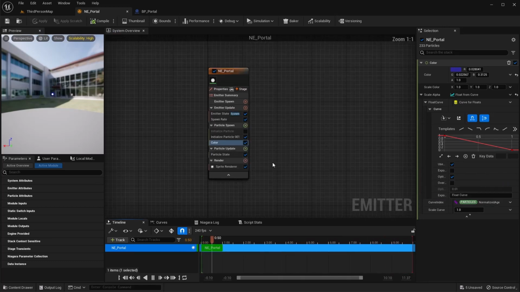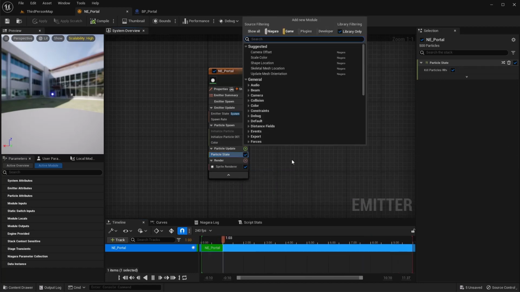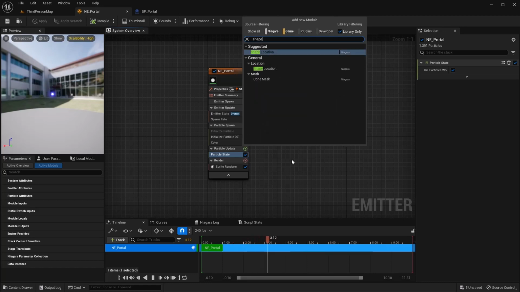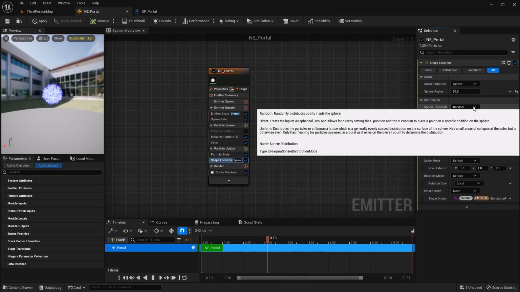For the next part, let's go under our particle update and add a shape location. Inside of our shape location, we want to set this to a sphere and set the radius. Let's make it look a little more dense, so we'll go 50 there.